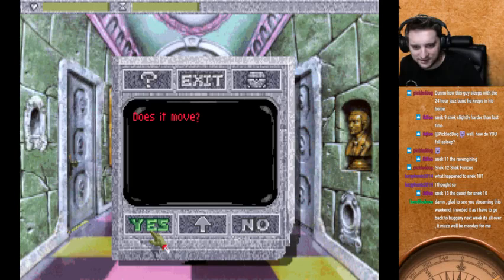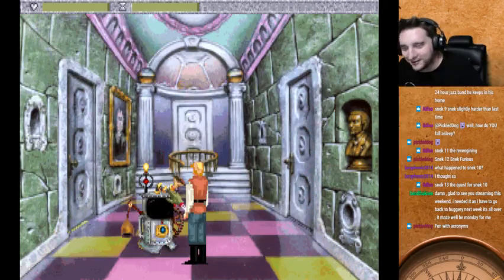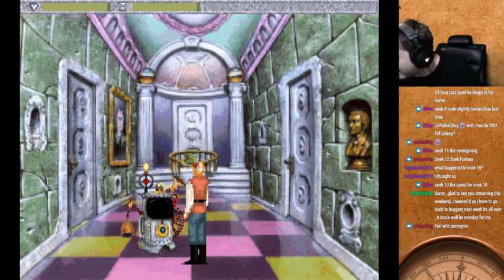Yes. Does it move? Yes. Does it have legs? Yes. Is that more than 4? Yes. Sorry, I don't do centipedes. They're creepy and crawly. Okay. Fun with acronyms.